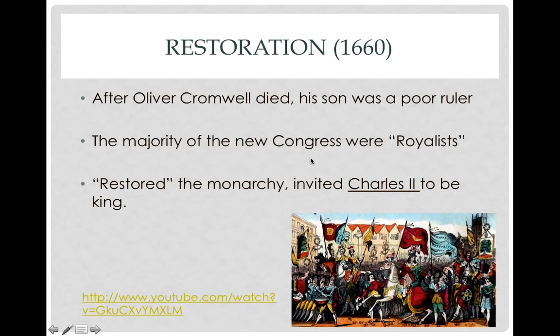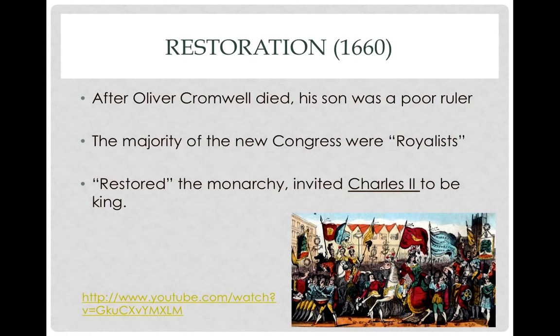As I said, Congress was filled with these people called royalists who wanted the monarchy back. And they wanted a new king. They said that this didn't work. It was too depressing. It was chaotic. We need a king. People looked at this like celebrities, like we look at celebrities today, as a great opportunity to enjoy the celebration and the pageantry of the king. And when the king returned, and here's a picture of it right here, a drawing, it was a huge party.